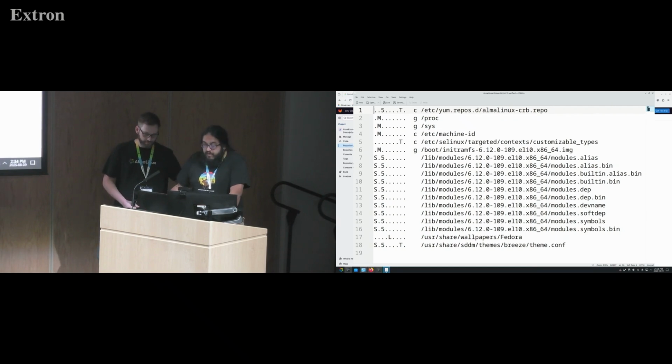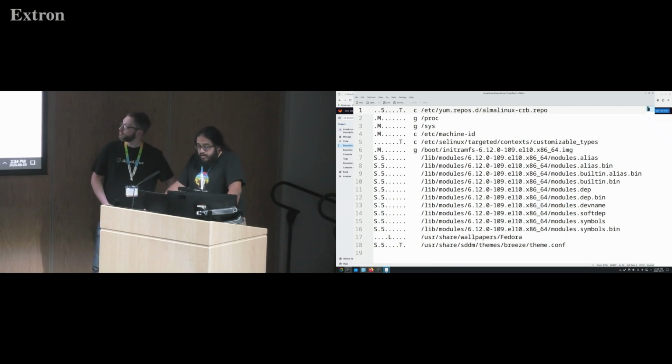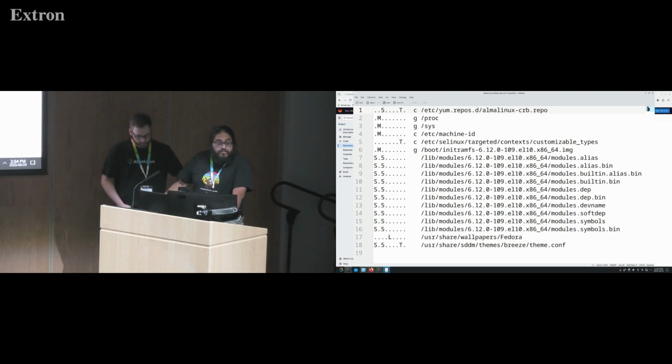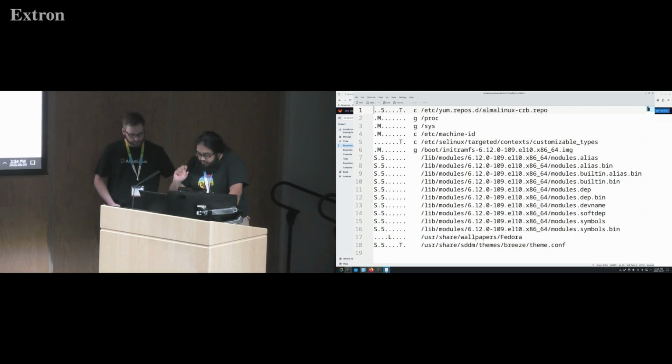/etc/machine-id was modified because in our config.sh we zero it out so that every time you boot the image, it'll generate a brand new one. The config files are SELinux labels because we have packages with SELinux policy, so stuff changes. But this initramfs one is because we have the NVIDIA kernel module that I talked about this morning preloaded in here. So all of the checksums changed because now this doesn't match a vanilla initramfs.